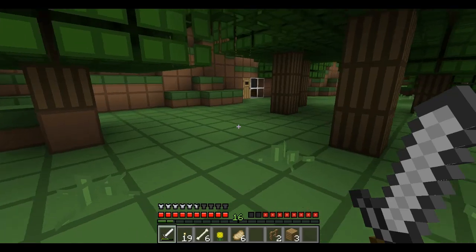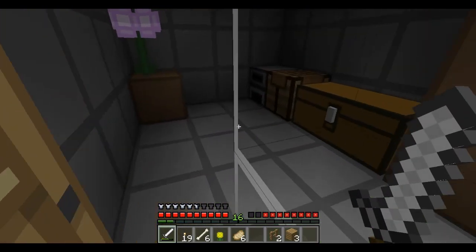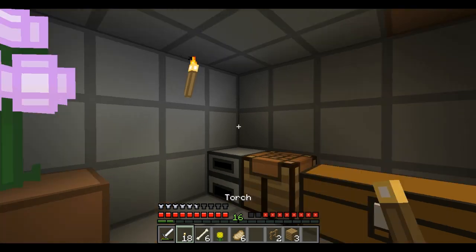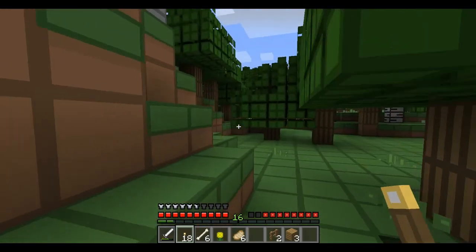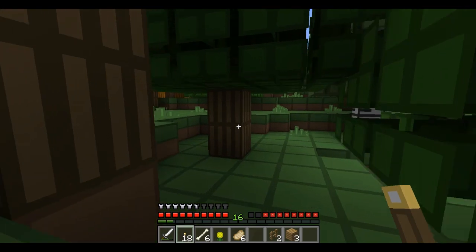Is that my house? Oh, I lost my old house. I didn't realize it was still here. All right, that's pretty cool. Do you know what? We may as well just keep it here, because you never know. We might need it at some point. We might need it in this episode if I get lost looking for these wolves.